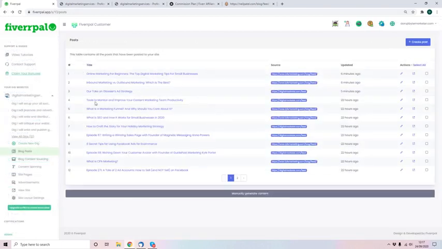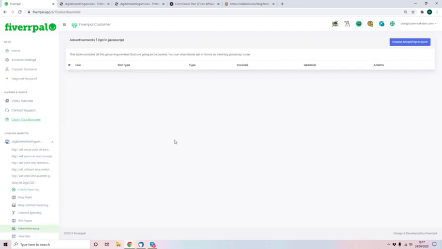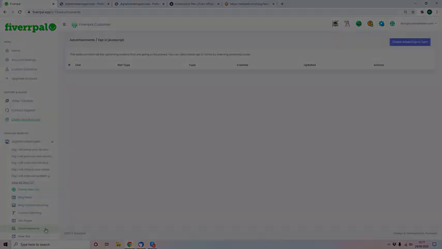Now, on top of all of the amazing monetization from Fiverr gig recommendations, on top of the automated blog posts, on top of the manual pages and manual posts, we also let you add even more income and opportunities to create revenue from your site with advertisements and opt-in forms.